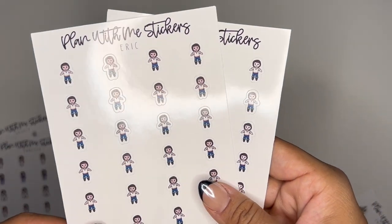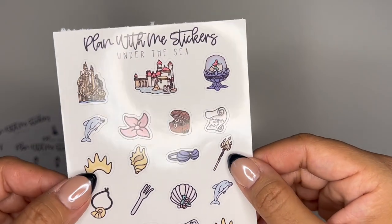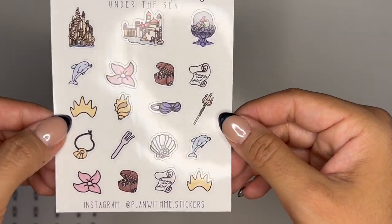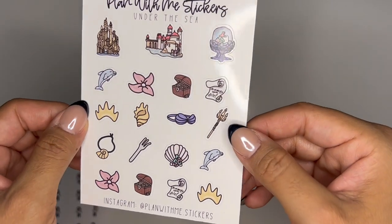Last but not least, I will probably use these to mark Dean — any Dean-related things. You have Eric in tan and light. And then we also have some deco, it's just called Under the Sea. My Silhouette did not cut this well. So you have these three — these are going to be a little bit larger, and then these are more of the standard doodle size that I have in my shop.